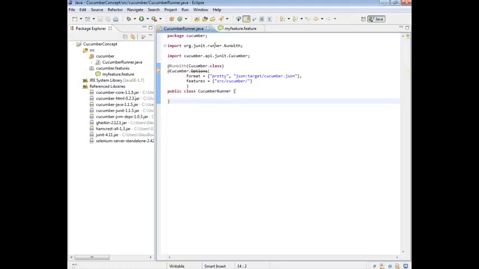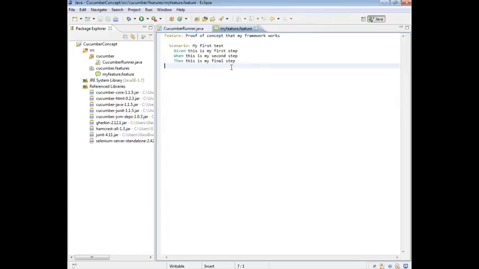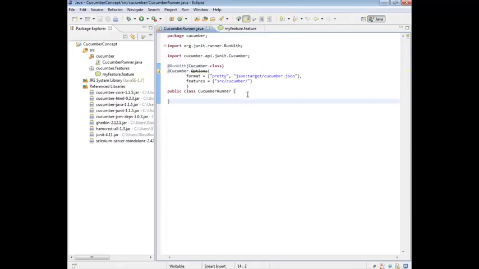In a little more detail, what is the job of the runner class? What does it actually do? When we run a feature file, the feature is effectively looking for a runner class. It's looking for a class to help it find step definitions somewhere within the project, somewhere that is defined by the runner class.